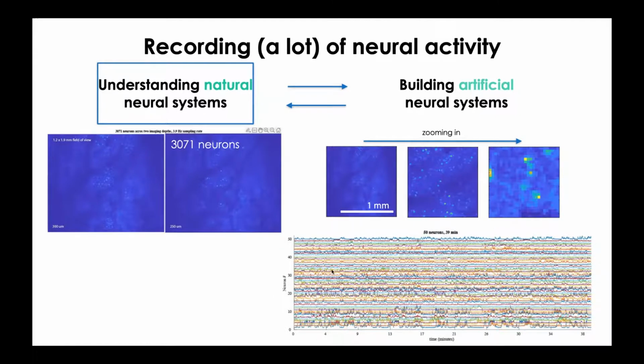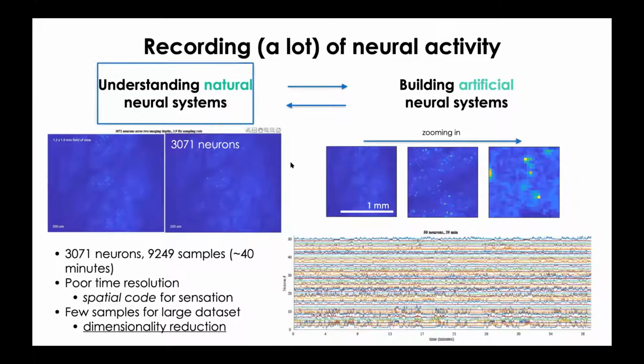And so here's just an example of 50 of these recorded neurons and the dynamics of the neural activity as a function of time. And one thing to note is that the nice thing about the mesoscopic 2-photon imaging system is that we have this huge field of view and get so many neurons. But unfortunately, the problem you end up with is that you have so many independent variables, if we're thinking about each neuron as an independent variable, and so few relative samples.